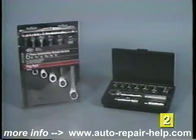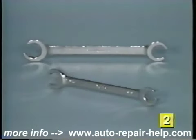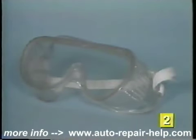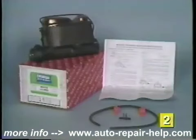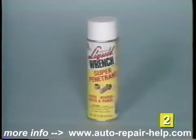Tools recommended to replace your master cylinder are a socket or wrench set, a pliers and large screwdriver, a set of flare nut wrenches, a protective fender cover, and a pair of safety glasses. The only additional items you'll need are a replacement master cylinder, approximately a quart of the recommended brake fluid for your vehicle, and some spray penetrating oil.